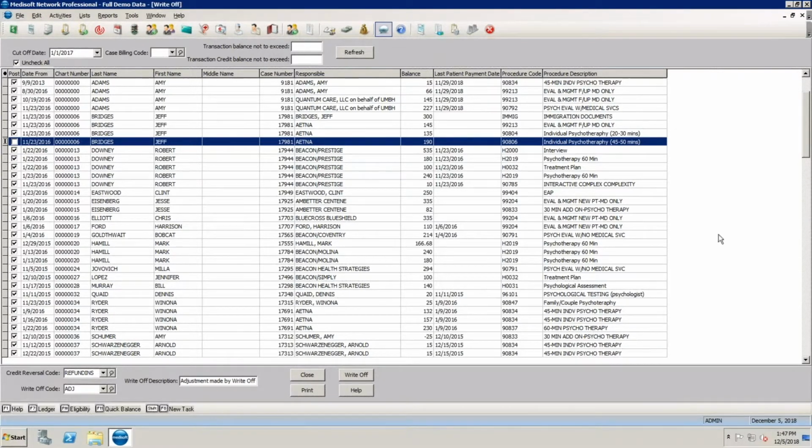So let's take a question. The question is from Jackie. When you put an AR note, would it show on a transaction by? Good question. Is the date from the date of service? Yes, the date from is the date of service. There are two dates in Medisoft. There's date created, which is the date that you entered it in the system, and date from, which means date of service.